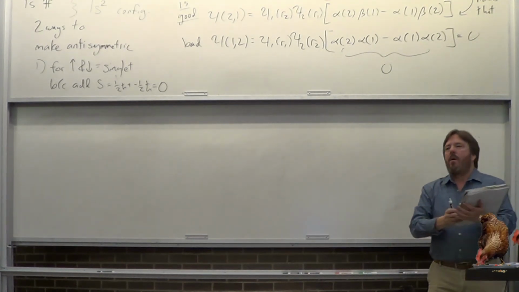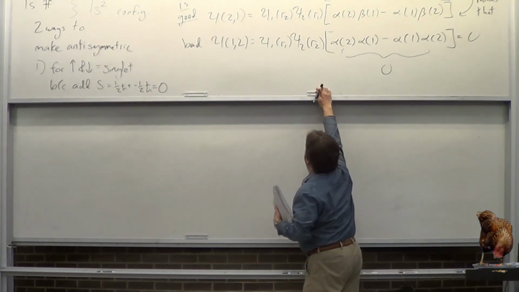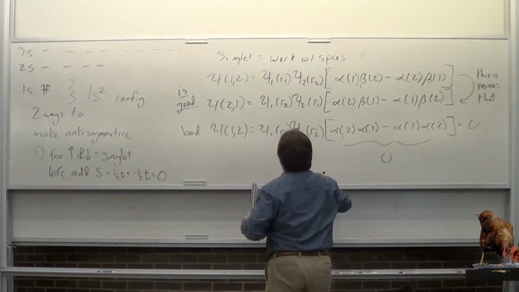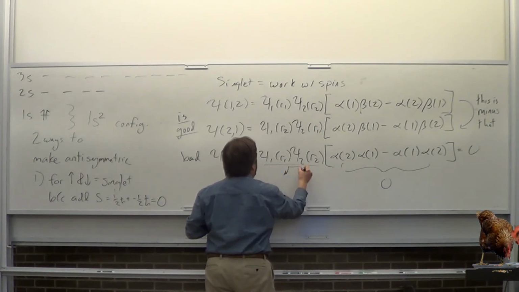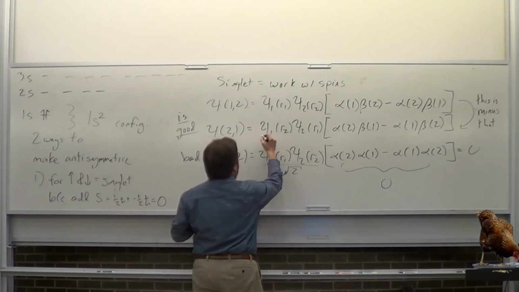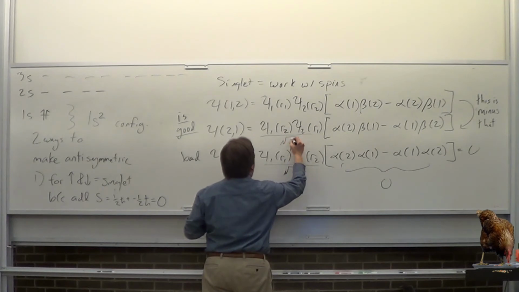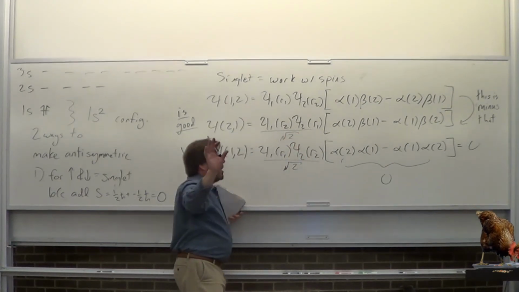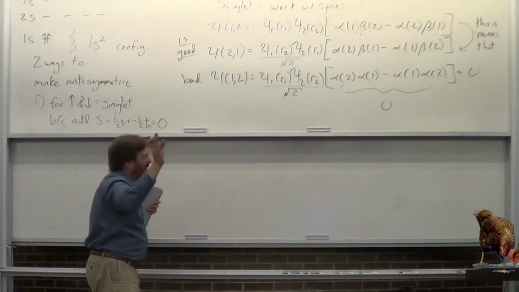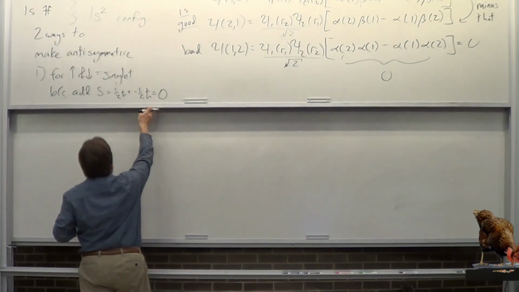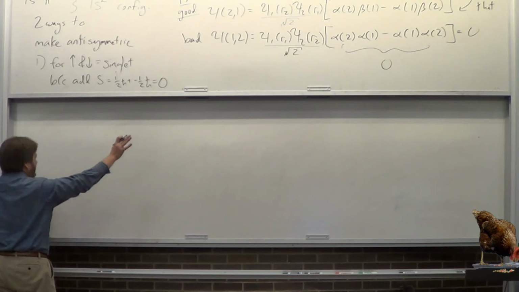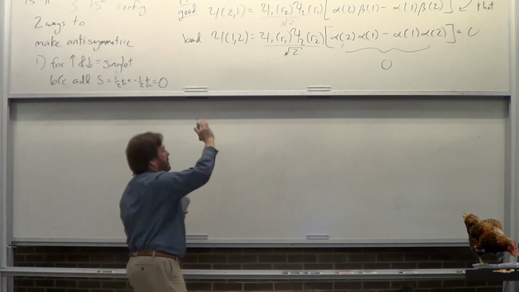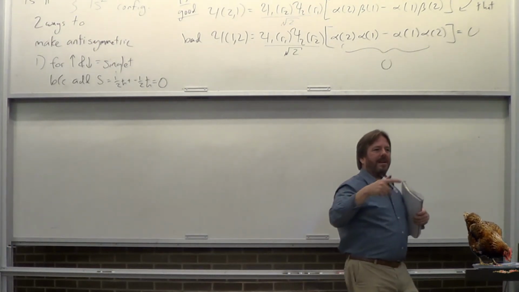Okay, now there's a few things here that I should have done. This isn't a big deal, and I've said this many times, but technically I need to divide by the square root of 2 because I've doubled the size of the wave function. Don't worry about that. On the homework I put the square root of 2. It's really supposed to be there. But again, normalization wipes that out anyway. I really should put it there. You find it that way in textbooks.